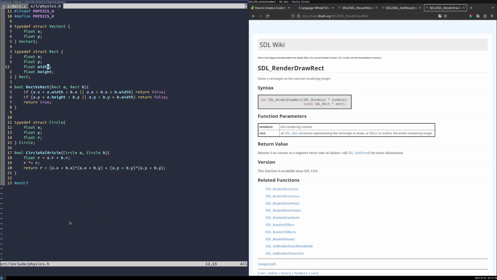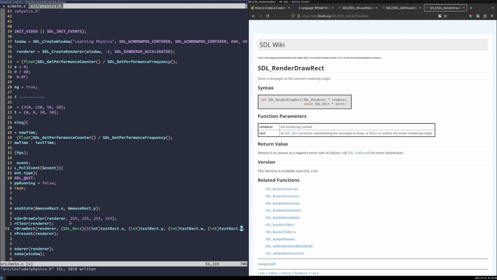I'm going to change that out, because I like having things be single letters, because I think it looks a little bit nicer. That should be all good. The width, the height.